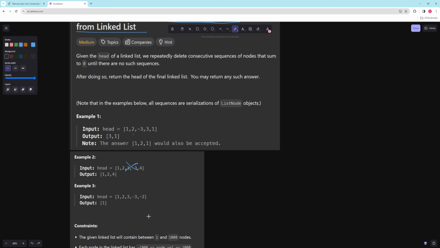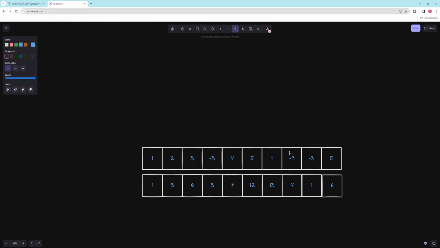The main thing to know for deleting is that you're basically looking for subarrays here that add up to 0. If you've done problems with prefix sums before, this is basically the perfect use case for it. If you do prefix sums and you get the same prefix sum twice, that means the subarray between those two sums has to add up to 0. Here's our array and here's the prefix sum on the bottom. The prefix sum is the cumulative sum you've gotten so far. So if you have a sum of 3 and you have a sum of 3 later on, how do you get to that? It's because all the operations you added and subtracted end up canceling out and giving you the same number.